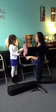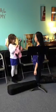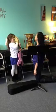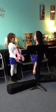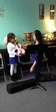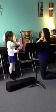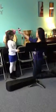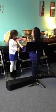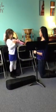So if you take the violin by yourself, do you know how to put it up on your shoulder? Which shoulder does it go on? The right or the left? Do you remember? Left shoulder. Good. So grab it by this part, the curvy part. Hold it out in front of you. Yep, and now flip it over and put it under your chin. Oh, the other way. Melania. Like this. This way. Okay? Good. Can you take it down and do it again?